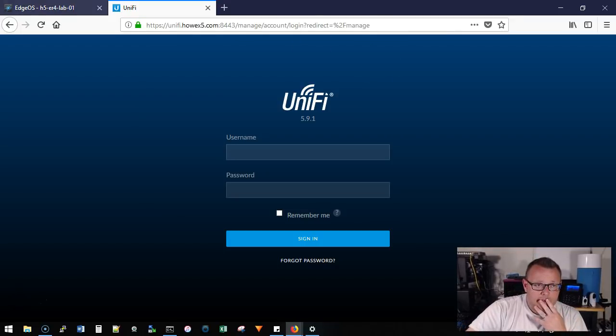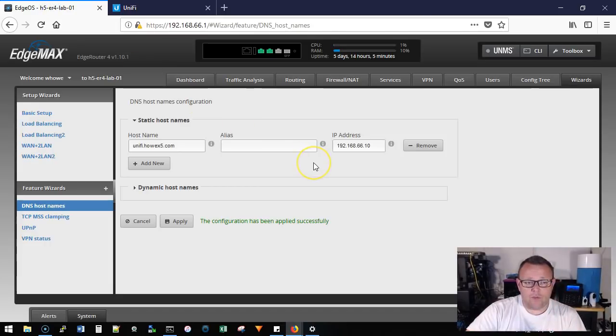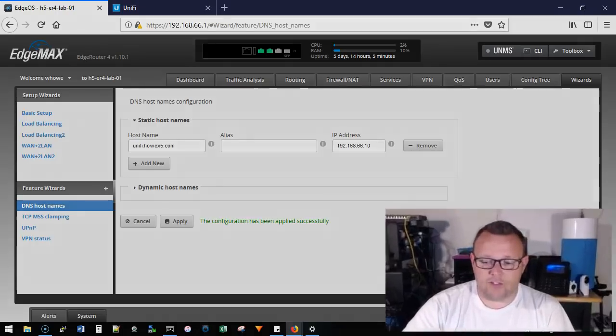A couple of things to note: this is only going to do names. This is not going to do any kind of special DNS records. This is not going to do SPF records. It's not going to do MX records here. Could you load on a powerful enough EdgeRouter a full-blown DNS server? Sure, but it's the router, and this works pretty good for what we want to do with it.